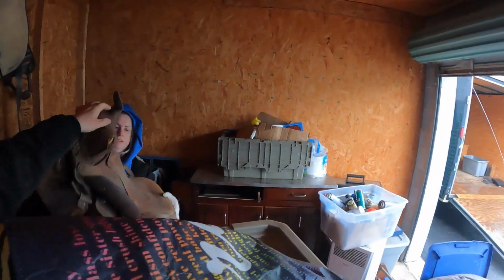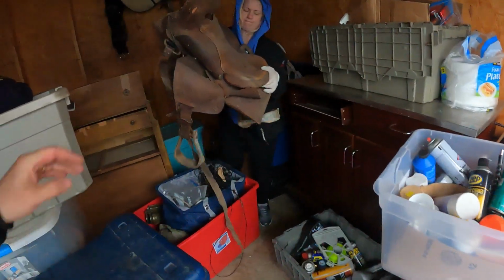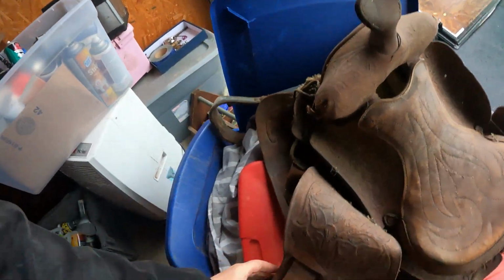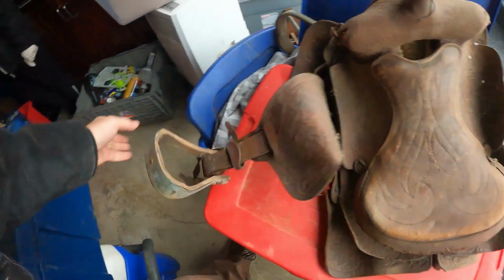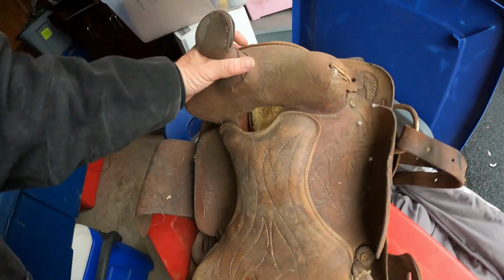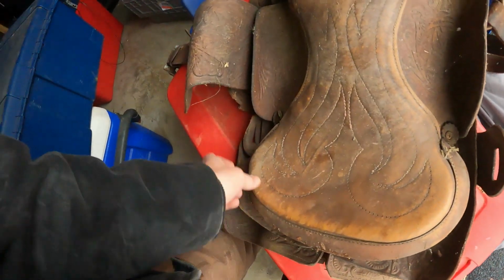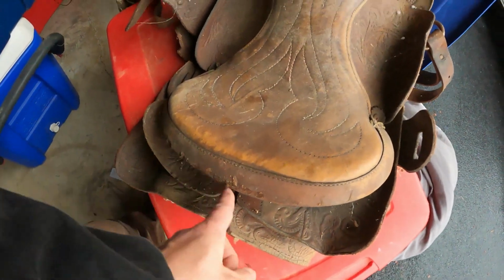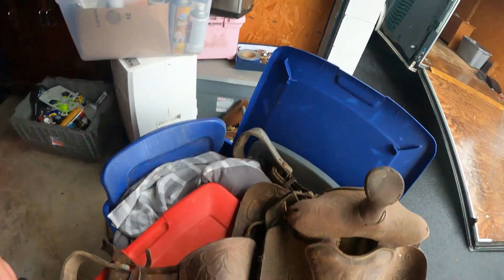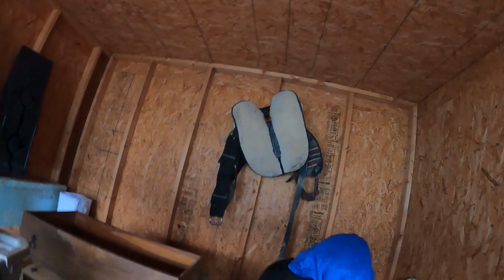Oh my gosh. Yeah. This thing is heavy. We got a saddle here. It's dirty, but it's got some wear, I don't see it broken or really all the way worn out in places. There's a little bit of wear across there, but it would probably be functional, or use it as a decoration. And we have another saddle up there that we'll have to get down and look at.